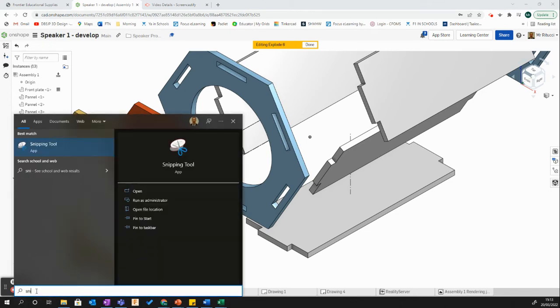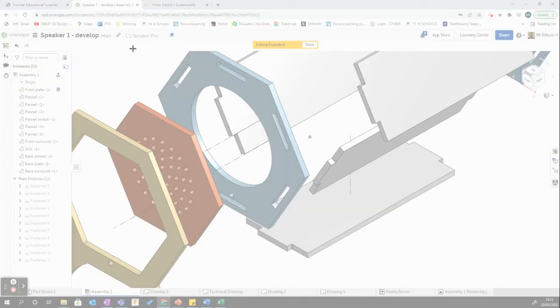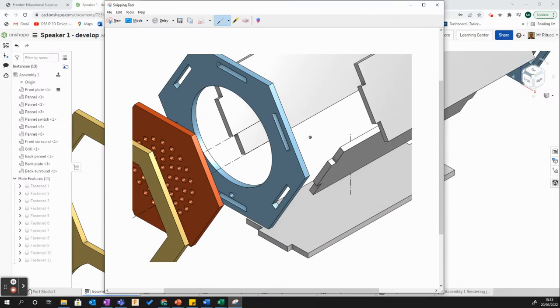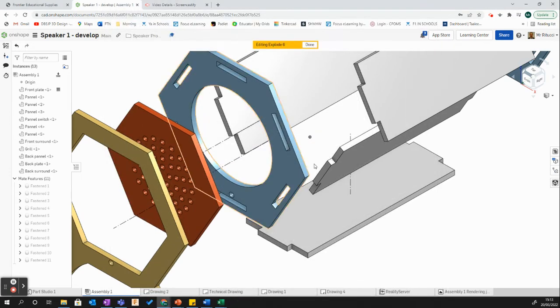Remember, this is a good opportunity to show the thought behind your project and any part that you think is important, like assembly, construction, all those sorts of things that may be missed if you don't have these things in your portfolio. Okay, so that's a nice screenshot to show how we've designed this to all fit together. Then this glues on top of here. So again, nice like that. So that's one part of the assembly drawing.